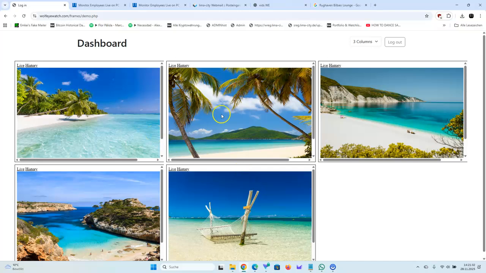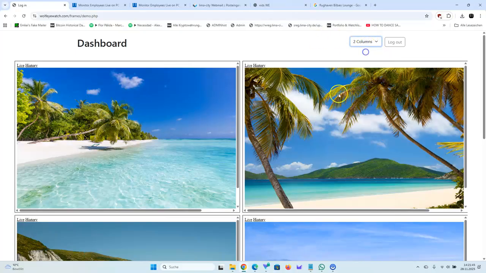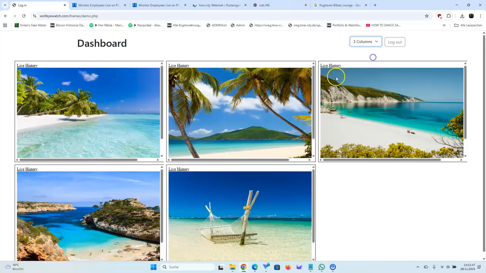Okay. In this case, this is the demo dashboard. That's why you see here dummy pictures, but in reality, you will see the live screen for each of the computers. And you could change this grid to 2 columns, so you see bigger screens, and to 3 columns, so you see smaller screens. But we'll always see the live computer screens for each of the computers. And live screens means it is a screenshot made every 2 to 3 seconds. So you have this lag of 2 to 3 seconds, but we'll always see the live screen.